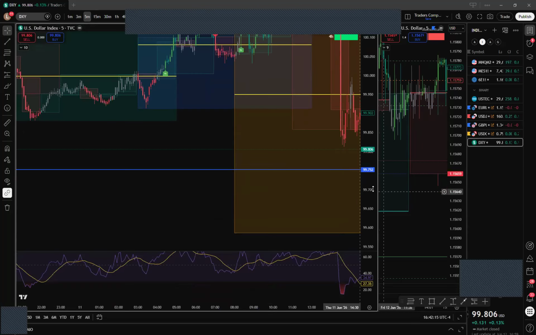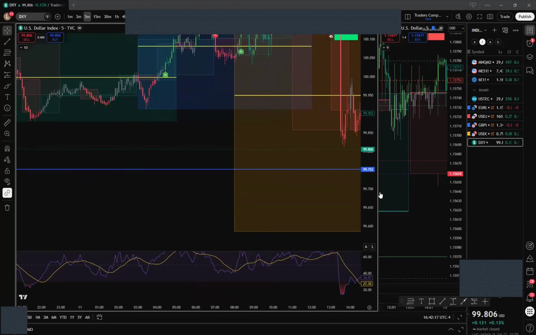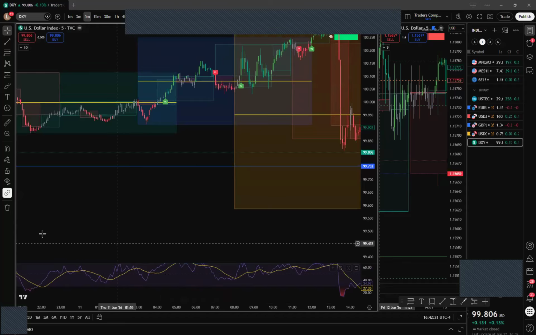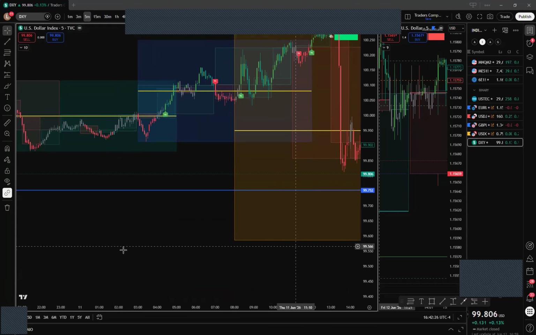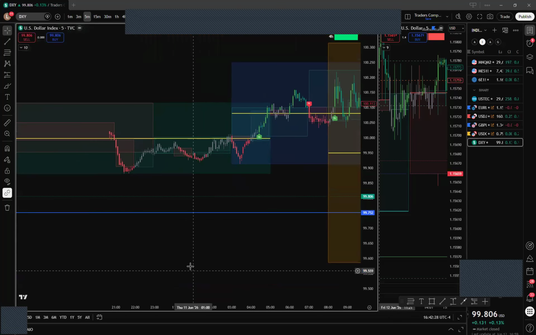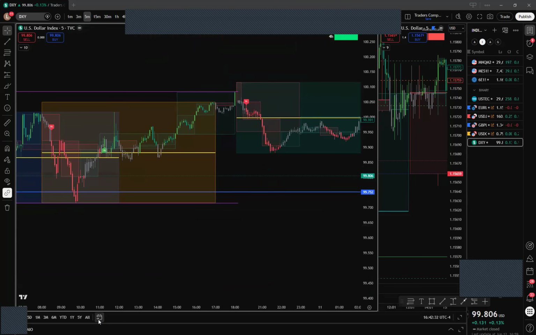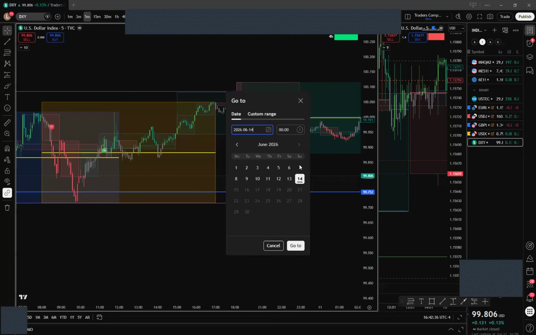Right, the market, as we know, gaps on a Friday. So Sunday, all right? I never really paid attention to it until I started looking at what this thing was doing. So let me just go to Sunday. I'll just show you it month by month. So let me show you the last Sunday of May.